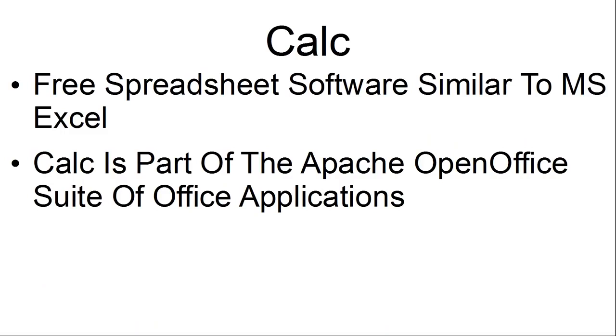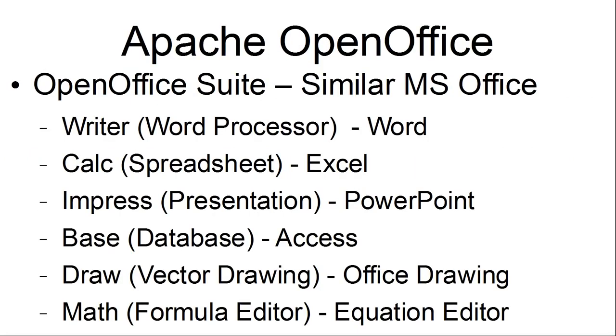Calc is free spreadsheet software similar to Microsoft Excel. Calc is part of the Apache OpenOffice suite of Office applications. Apache OpenOffice suite includes Writer, the word processor, Calc, the spreadsheet software, Impress, the presentation software, Base is the database, Draw is for vector drawing, and Math is the formula editor.